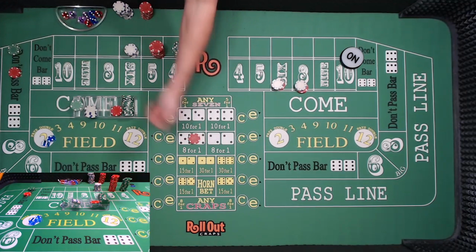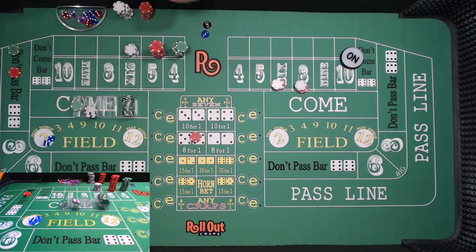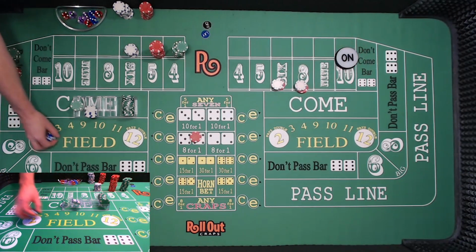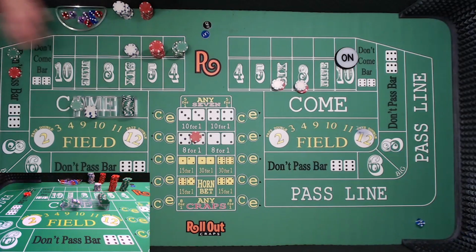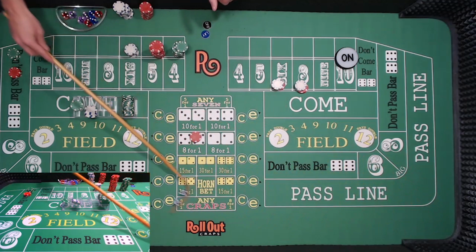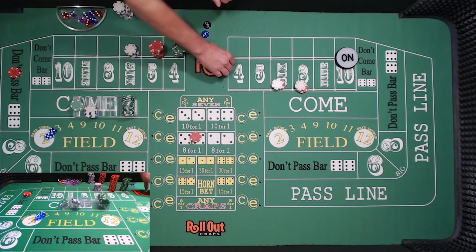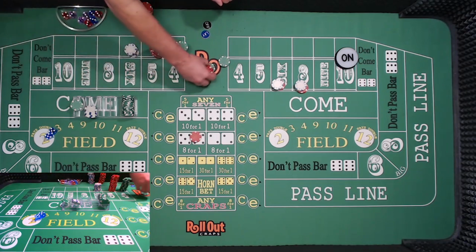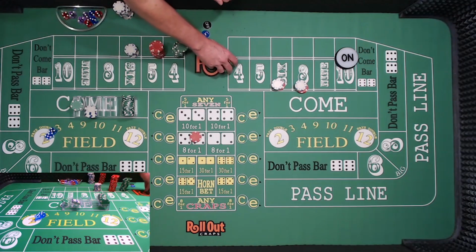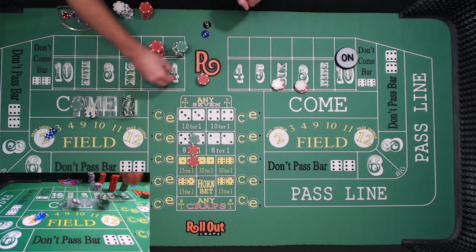There we go. I got $30. I said I'm going to do 35 there. All right, so I got a $35 hard 10. I put $100 down here in odds. So we got $140 down there. We got a 10 as a point, and we are going to roll. Here we go. And it's a hard 10. Hard 10. So we just lost $140. But we have 35.